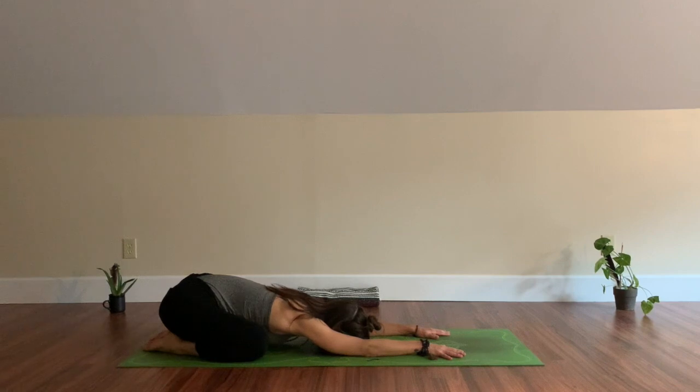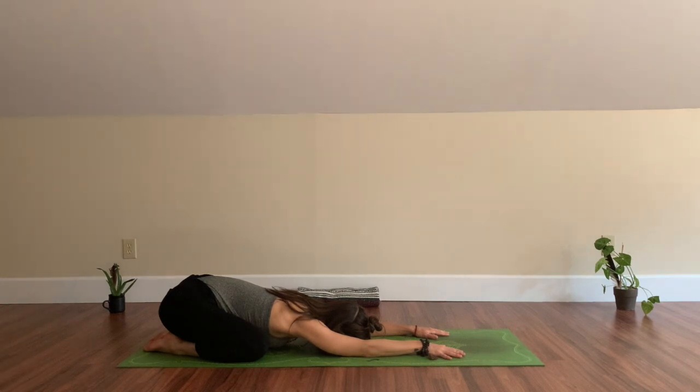Allow your forehead to melt into the mat, shoulders to soften, hips to soften. Balasana stimulates the stomach meridian, tied to worry and overthinking. I am enough. I am enough. Deep breath in. Let it go.